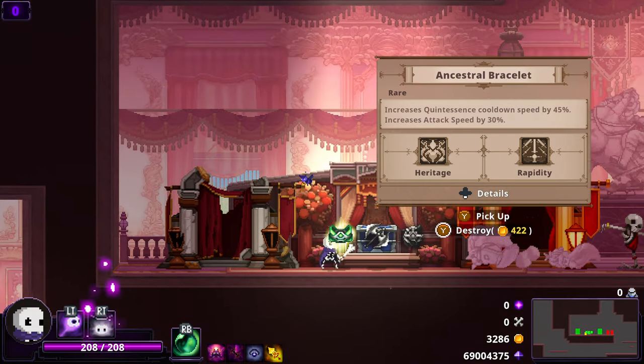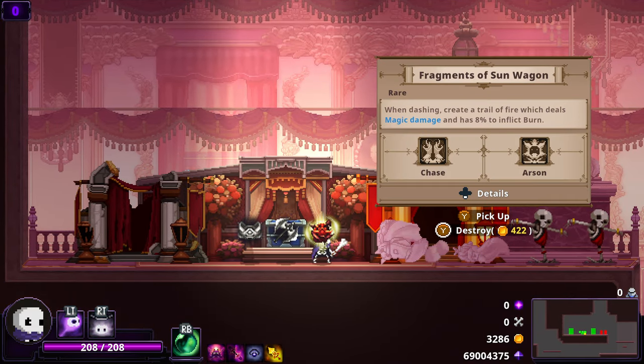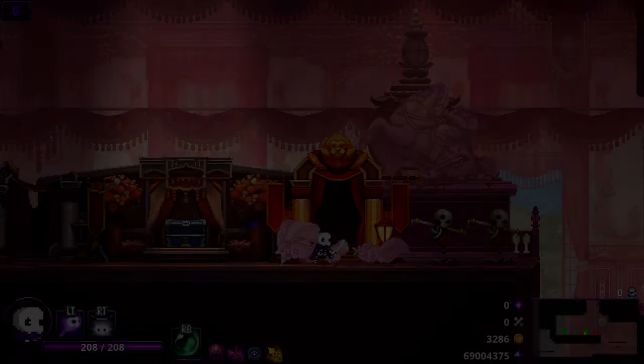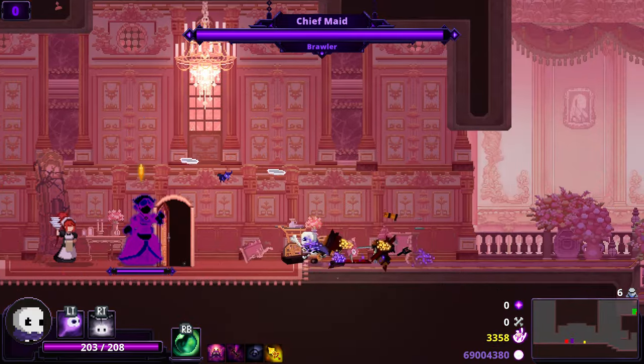See what our item is. More rapidity, some rapidity, more arms, or this. I'll grab rapidity because it is heritage and it is cooldown for slime. Maybe we can do a slime run.